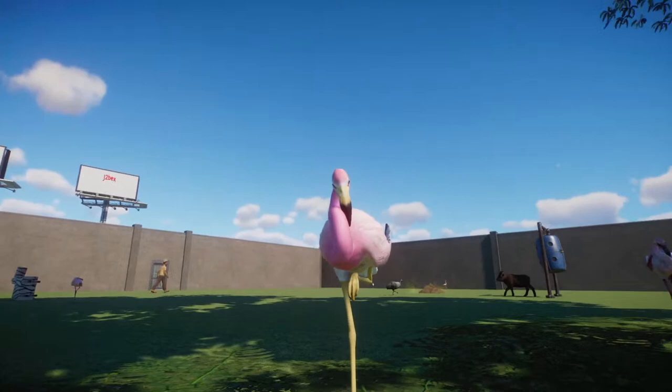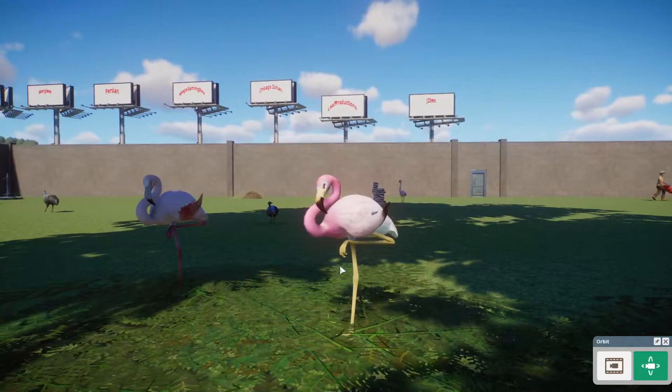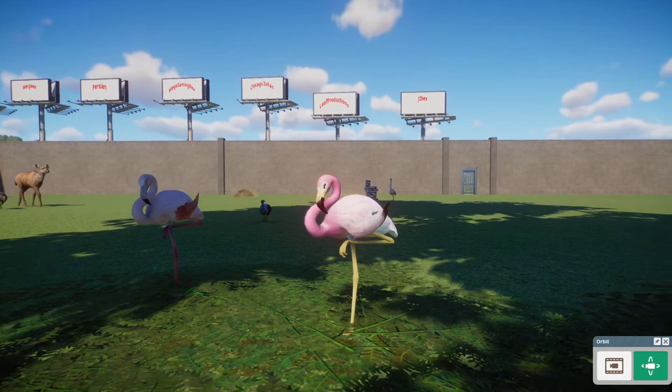So yeah, would you be able to put all these flamingos together? Is that how it works? Or do you have to keep them separated out? Because I can imagine putting a bunch of these different flamingos together inside an enclosure, to get a bunch of different color variations.